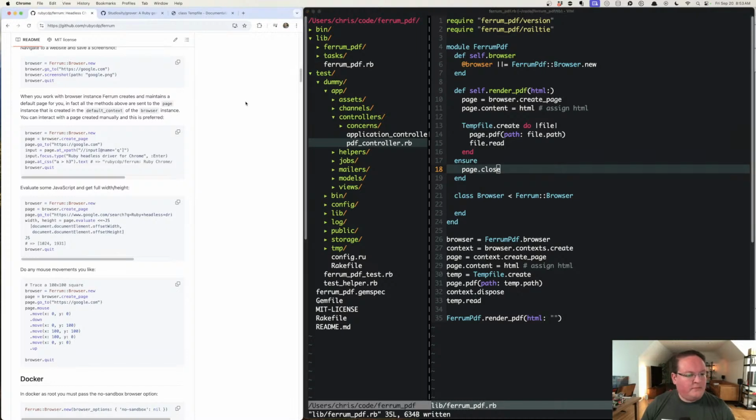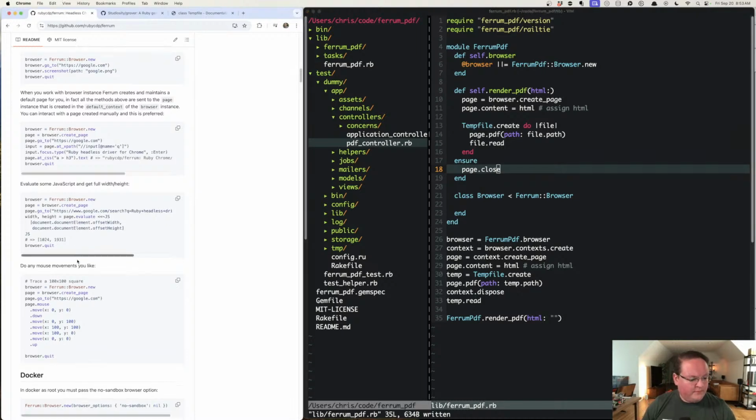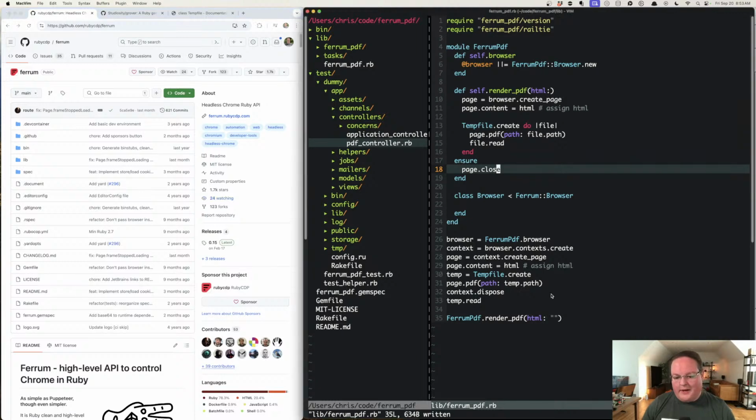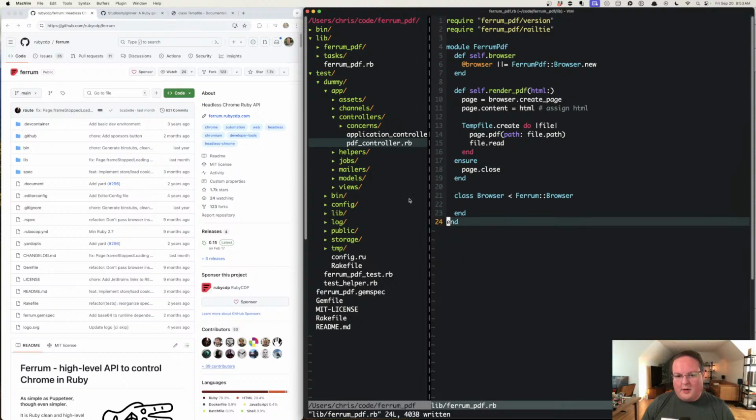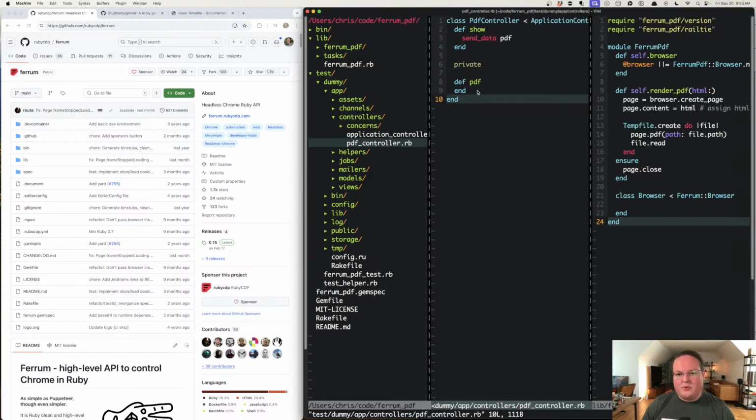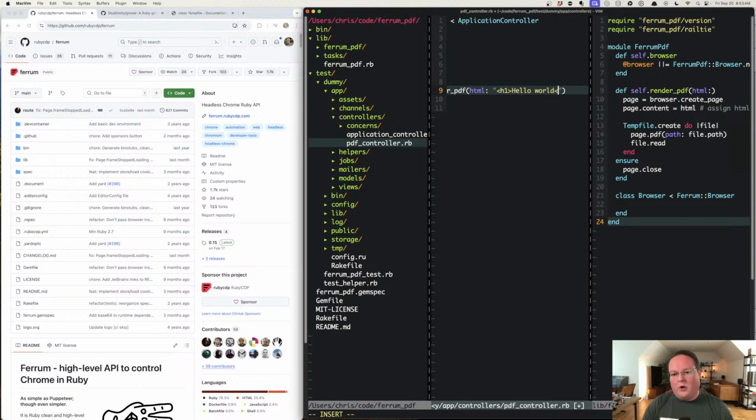Then, yeah. All right. Let's take this example and plug it into that PDF controller, and we'll try and do something like this, and we'll just do maybe a hello world example, because where else would we want to start?